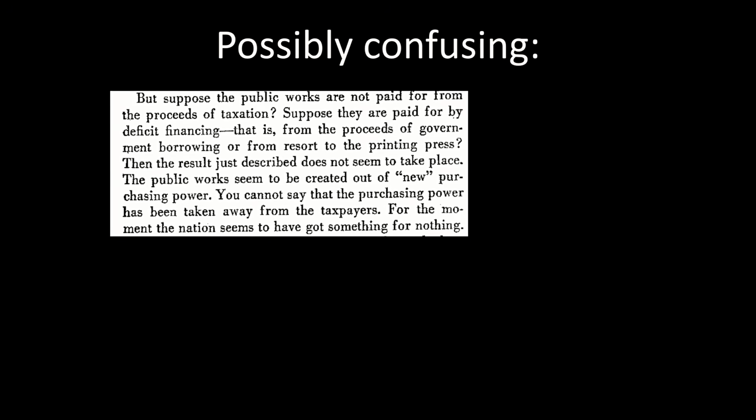He says, suppose the public works are not paid for from the proceeds of taxation. Suppose they are paid for by deficit financing, that is, from the proceeds of government borrowing or from resort to the printing press. Then the result just described does not seem to take place. The public works seem to be created out of new purchasing power. You cannot say that the purchasing power has been taken away from the taxpayers. For the moment, the nation seems to have gotten something for nothing.